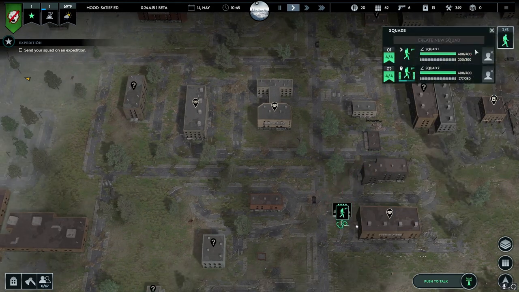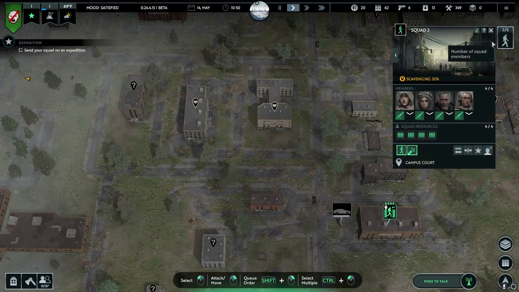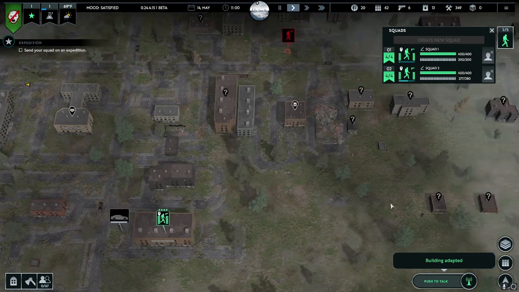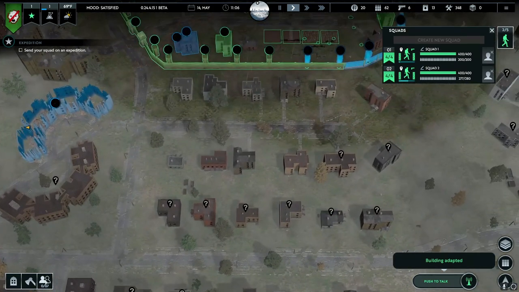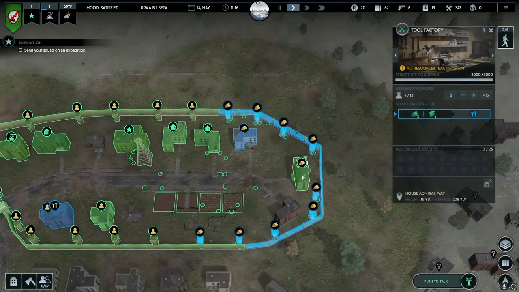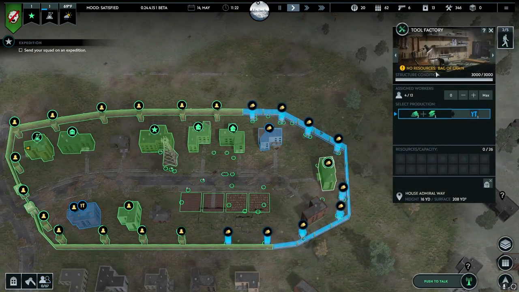All right, so that's squad one. You up to squad two. 52%. Adaptation complete. Ooh, building adapted. That's what I like to see. Start making tools. Wood and metal to make tools.